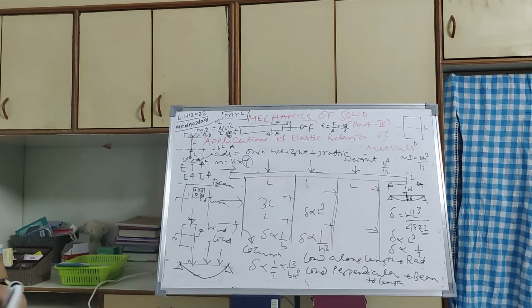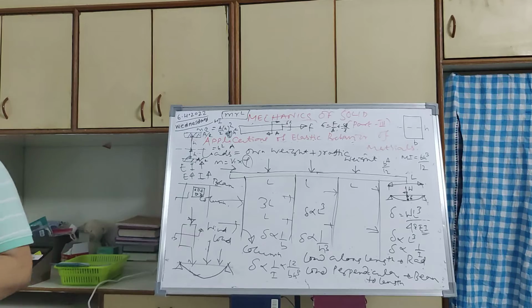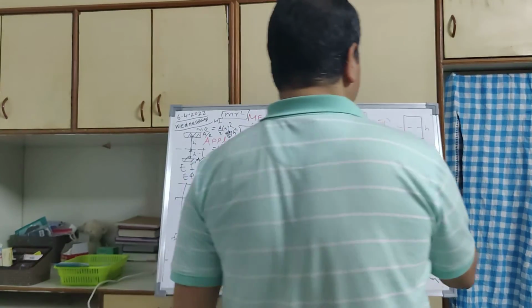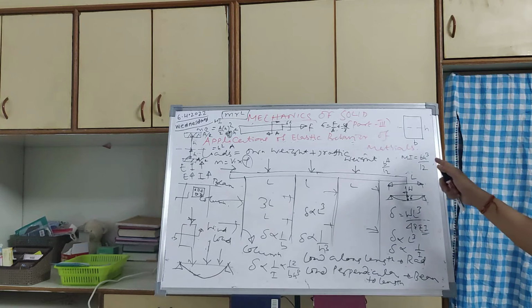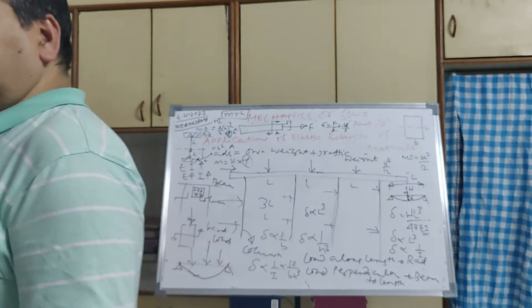Volume is equal to area into thickness. So you ignore the thickness, ignore the density, and it will become area. So in this case, for a rectangle, your moment of inertia is bh cubed by 12. Your moment of inertia is not mass moment of inertia, but it is area moment of inertia, which is bh cubed by 12, because it is acting on a surface area.